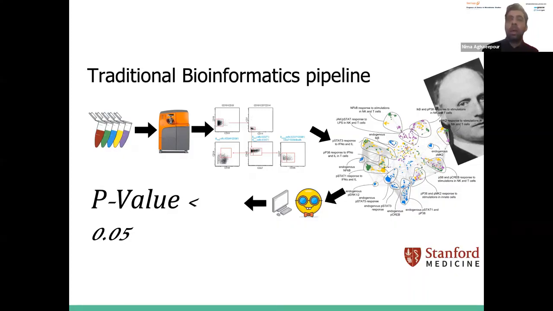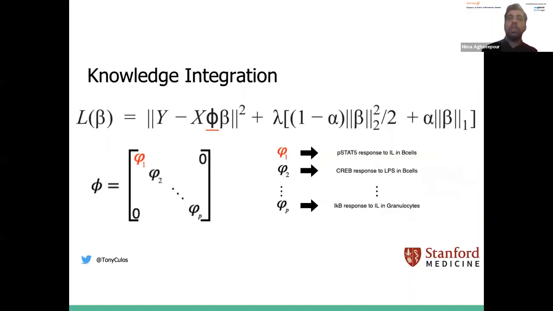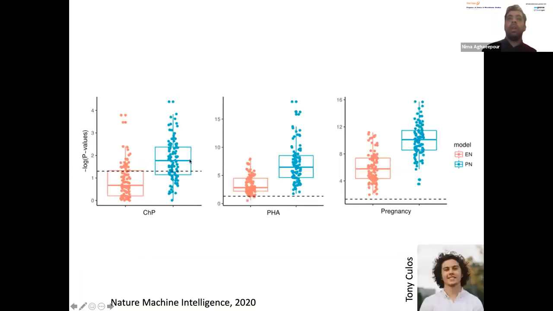So the strategy that we came up with was to mine the literature for prior knowledge about interactions between the features that are being measured. And then we found a way to directly encode that prior knowledge into the model itself. You can think of it as a Bayesian prior, and that ended up making our models more accurate than before in multiple data sets in parallel. This was also published a few months ago if you want to go into the details of that.